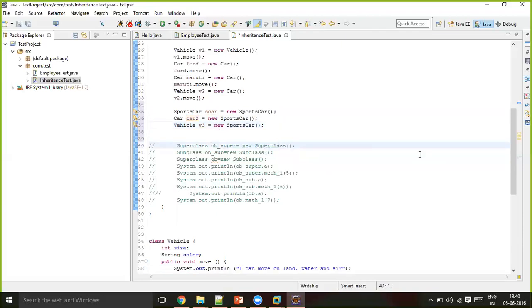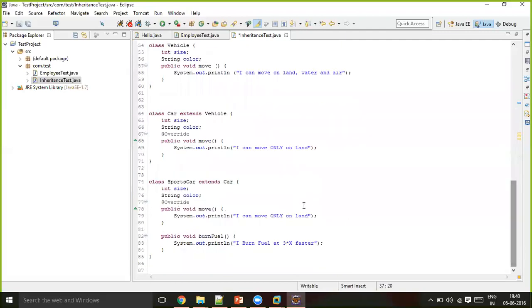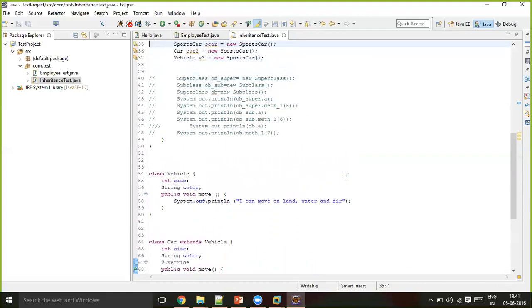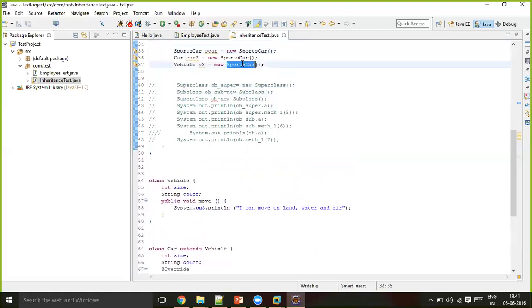Now, in this case, you have this new SportsCar V3. Let me rewrite this: I can move only on land, but with 3 times faster speed. Now I assigned this SportsCar object to this V3.